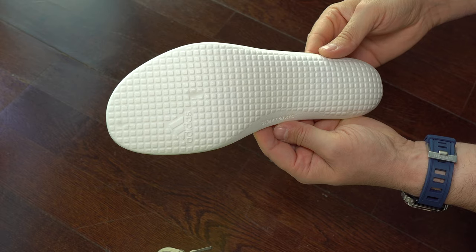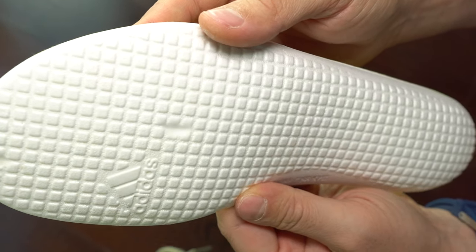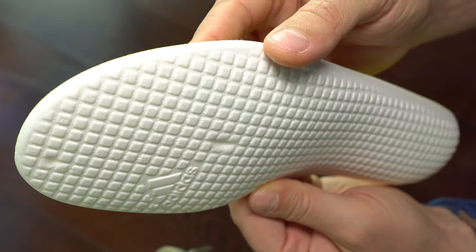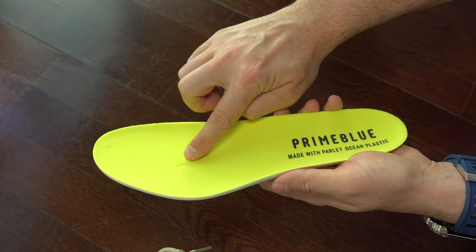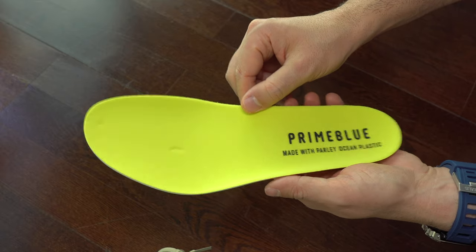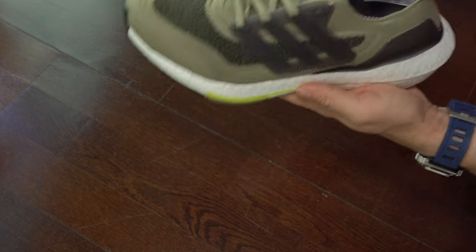As you can see, it has those spots where the thickness is close to zero. Insoles with these issues — I don't think they're supposed to have them in a store for selling. I don't know why I received this, but for me this one is not okay. Because when you pay 180 euros at full price, they shouldn't sell this kind of item.